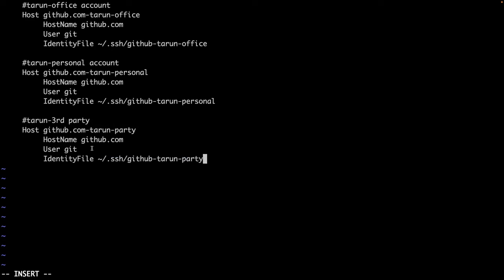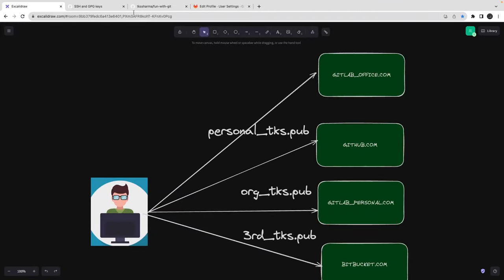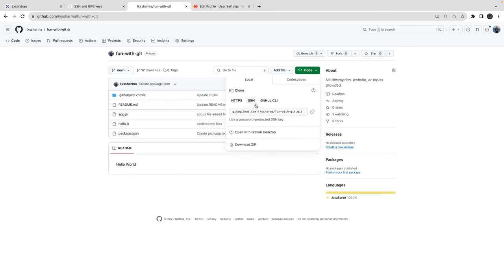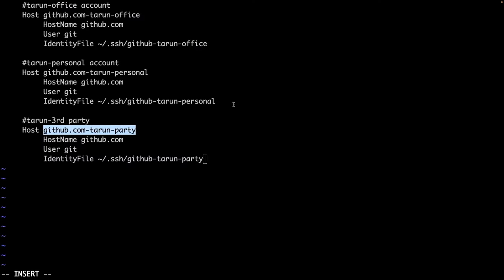Now once this is configured, while cloning the repository, you will be using the host. Let's say I'm using a third party repository to clone, which is obviously private, only I have access because I have uploaded my public key there and I have added the identity of that private SSH key on my local using ssh-agent, ssh-add, which I have already done. So I need to just use this host name. So when you do the git clone, let's say I wanted to clone this repository, this is the clone repository, git clone. I will just save this thing, Ctrl+C, I can save.